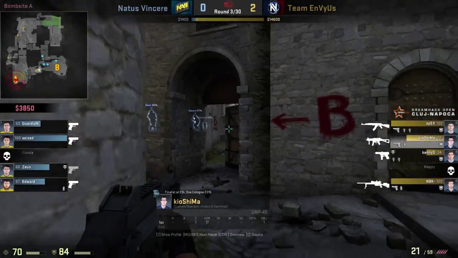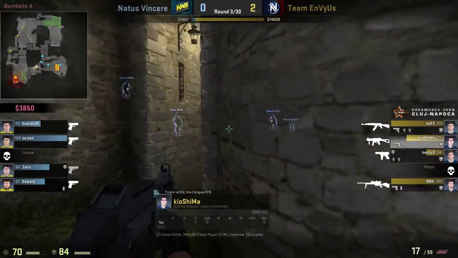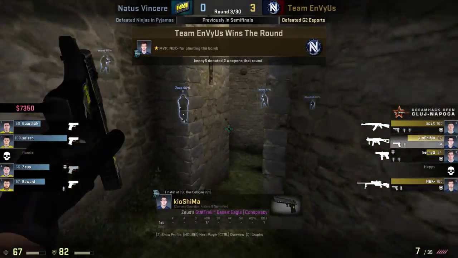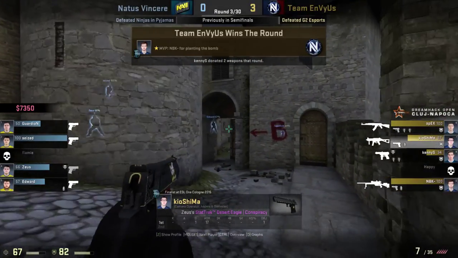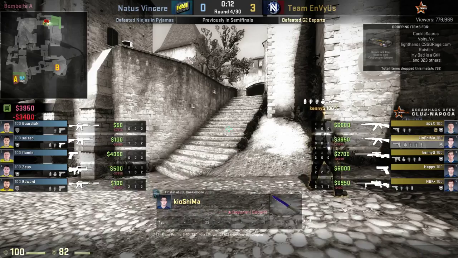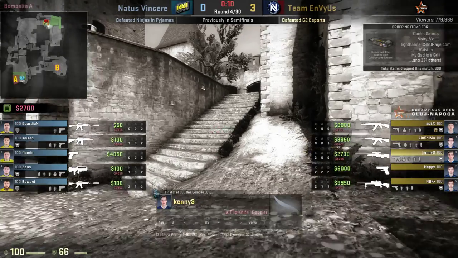And Kiyoshima doesn't really care if he dies or not. He has that UMP. It's not a big investment on his head. That'll be perfectly fine. And he's looking for that extra 600, but decides to play it safe. Wants to hold on to the car and the smoke nade that he's got right now. So far, so good for Envy. The Frenchman off to a tearing start here.